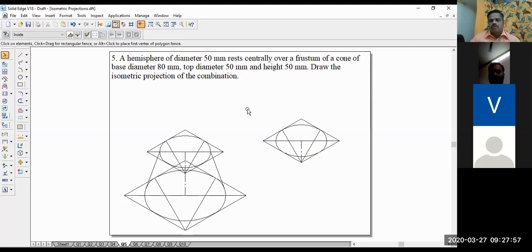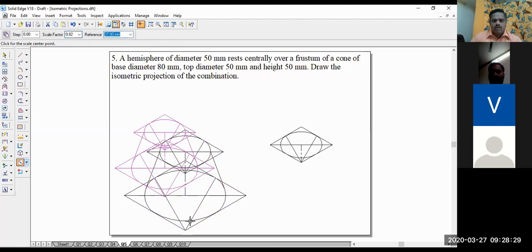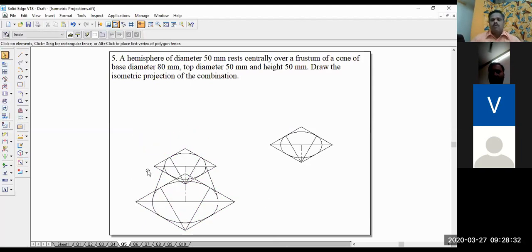Now after this, we'll convert this into iso, right? This diagram also we will convert to iso. Then we will move, right? Now I'm converting this into iso using the scale factor as 0.816. Use any reference point here. It is converted to ISO. So this diagram also I will convert it to ISO. Select it, scale, then use 0.816 as the scale factor and convert into ISO. Right? Both are converted into ISO.